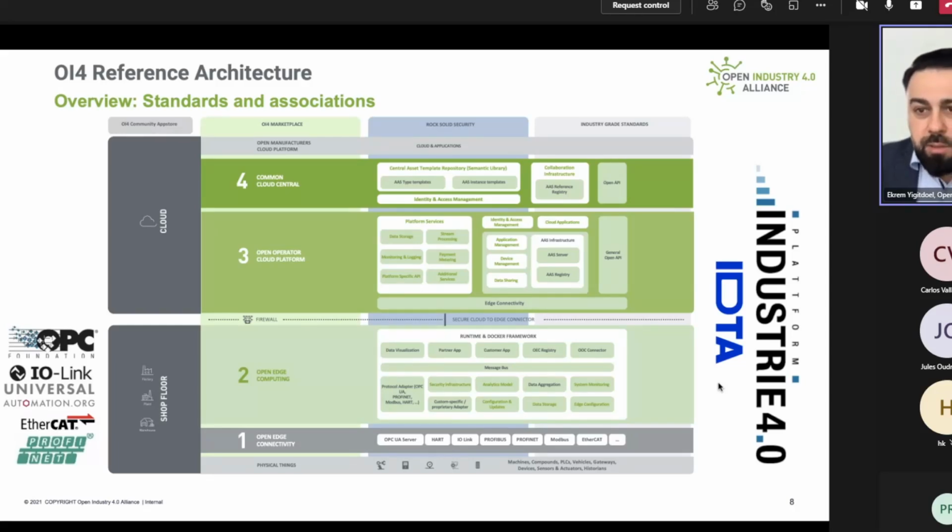So all is relevant and needed, but somebody has also to have a look into the implementation, and as we usually say, from the shop floor to the top floor. So, and that is what we do in the Open Industry 4.0 Alliance, and why we have also this diverse setup, which I showed to you some minutes ago.